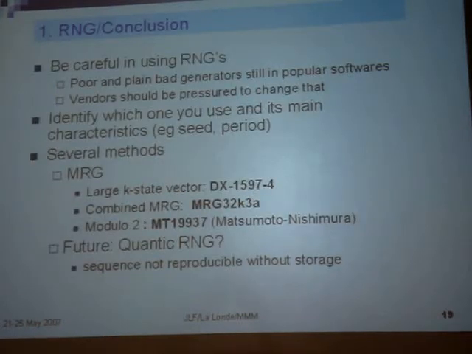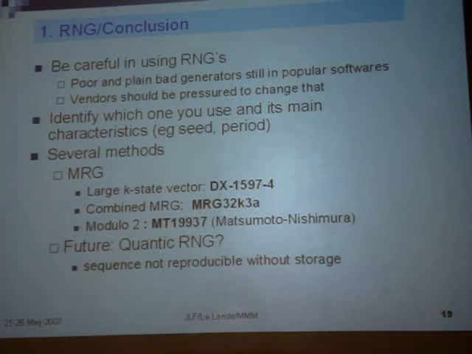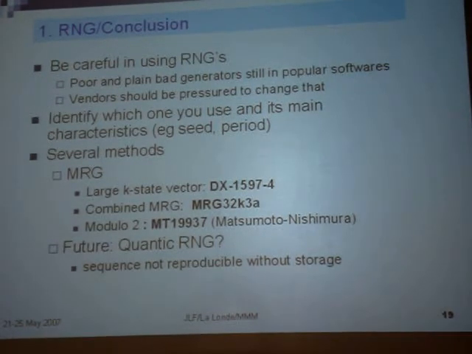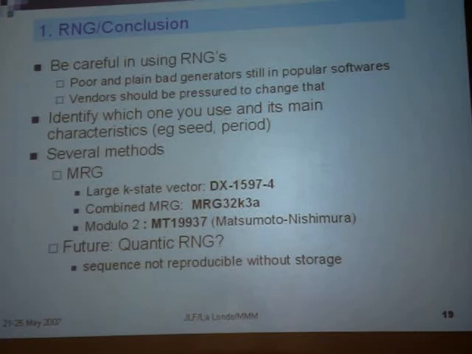So in conclusion, be careful in using random number generators. Don't do it blindly. Poor and plain bad generators are still popular. And you have to pressure vendors to change that. For instance, pressure NAG or MATLAB, and identify which one you use and its main characteristics, seed and period.